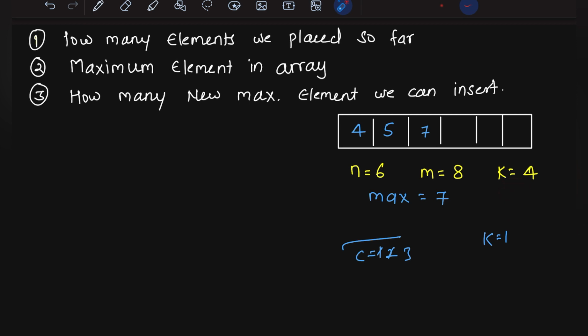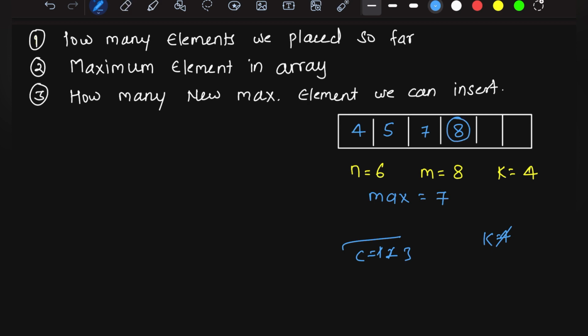So this is the reason why I need to know whether I should insert a maximum element over here or a minimum element over here. How can we decide whether to put the max element or the min element? It totally depends upon my value of k. So far my value of k is 1, which means I can still insert one maximum element greater than 7. But the only thing is I need to put it exactly adjacent to 7. So which is the maximum element greater than 7 and less than or equal to 8? For sure I can simply put 8 only, right? So in order to get the maximum element, my total cost will be 4. So exactly at 4 steps I can get this maximum element, right?